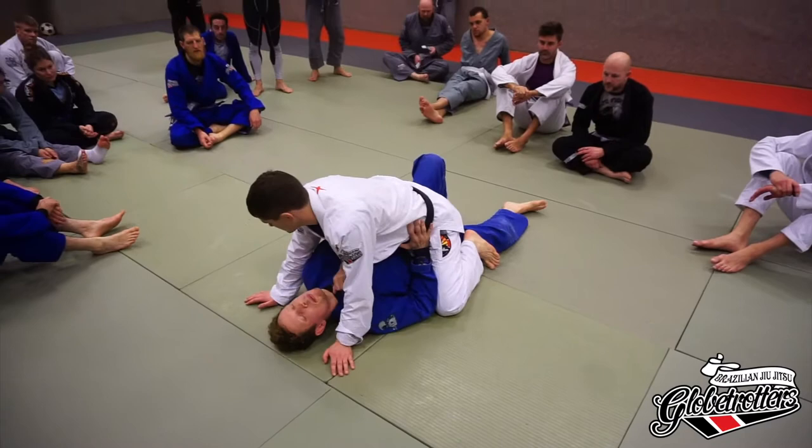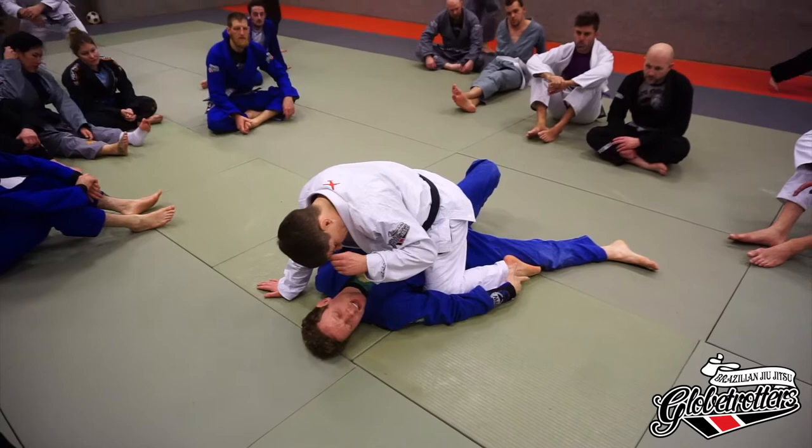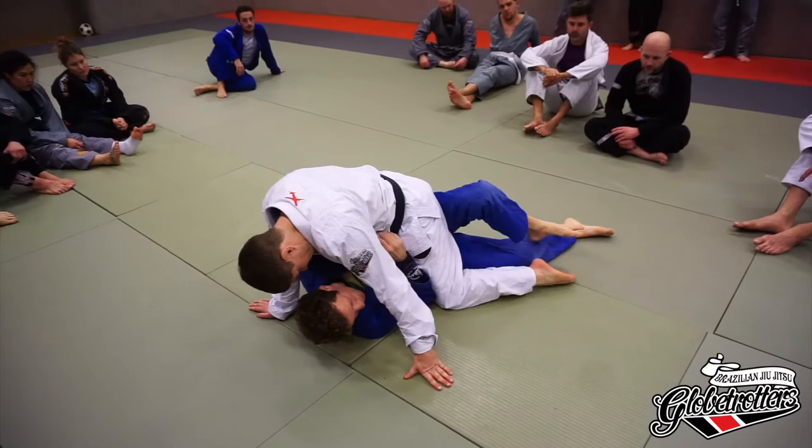Elbow in, I'm going to start moving out. But this time, actually, he's super flexible. I do a lot of yoga and stuff, so I have good flexibility here, so I'm almost flat here. There's no space. Some people are not so flexible, just open up. That's okay. So you come in, there's so much space, you almost get it just by getting my knee under. I just take it easy. But some people are super flexible, so the leg is too heavy, it doesn't go.